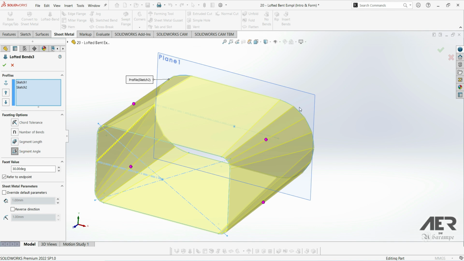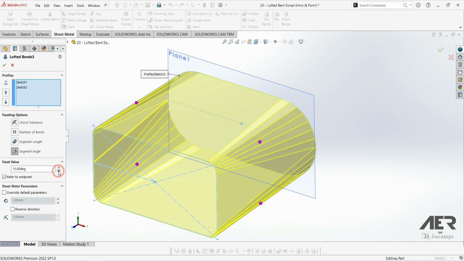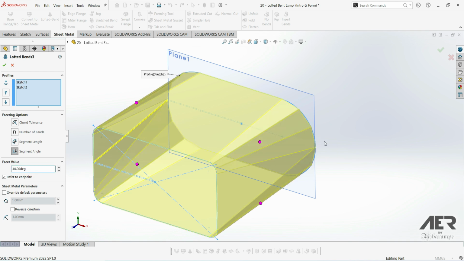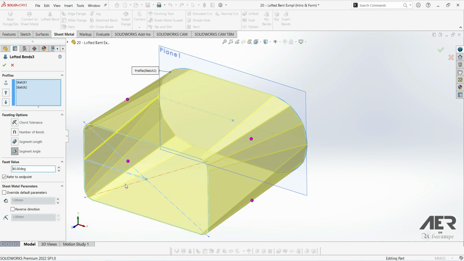This sets the maximum angle between 2 adjacent segments. The lower we make this number, the tighter the curve will be. So as we reduce this number, the curve gets more rounded. If we put this up to say 40 degrees, it looks much more square around there. So really there's quite a few sub options there, and it's up to us which one we want to use.